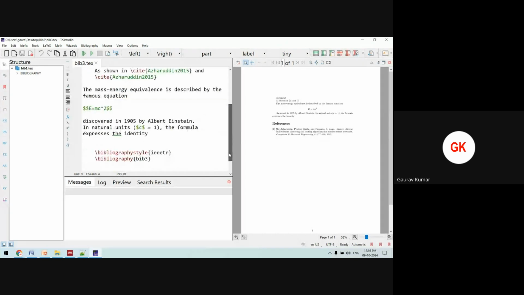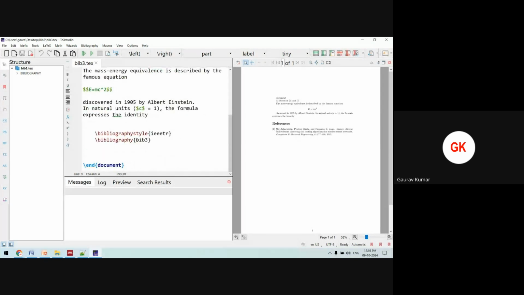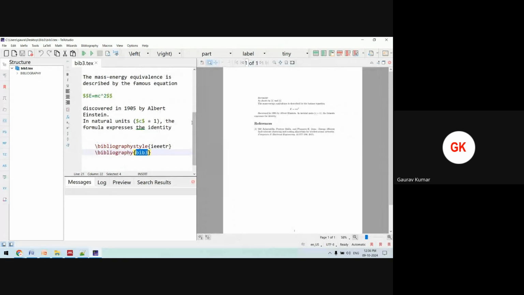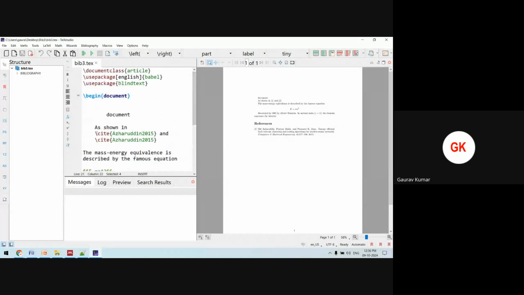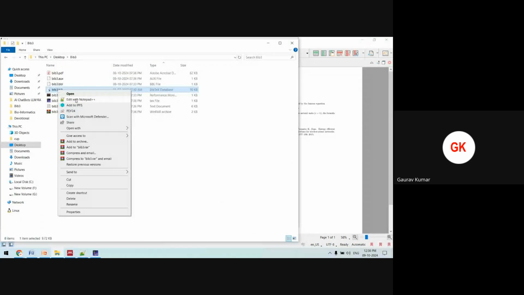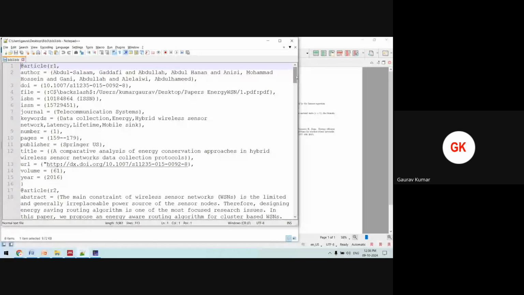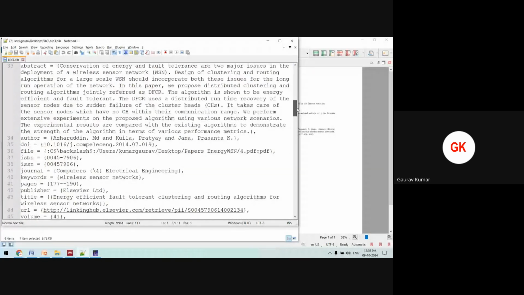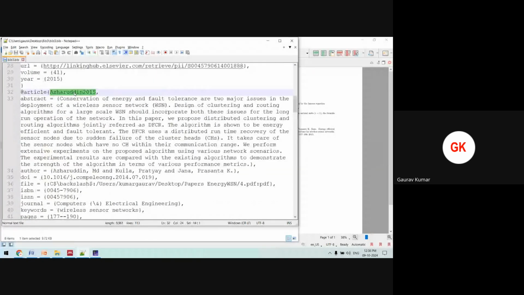Which is that file? Bibliography, bib3. Okay, in this script, whatever script we have already written, \cite, which paper we want to cite, this particular paper we will take from here. So you can see this one is the paper identifier.